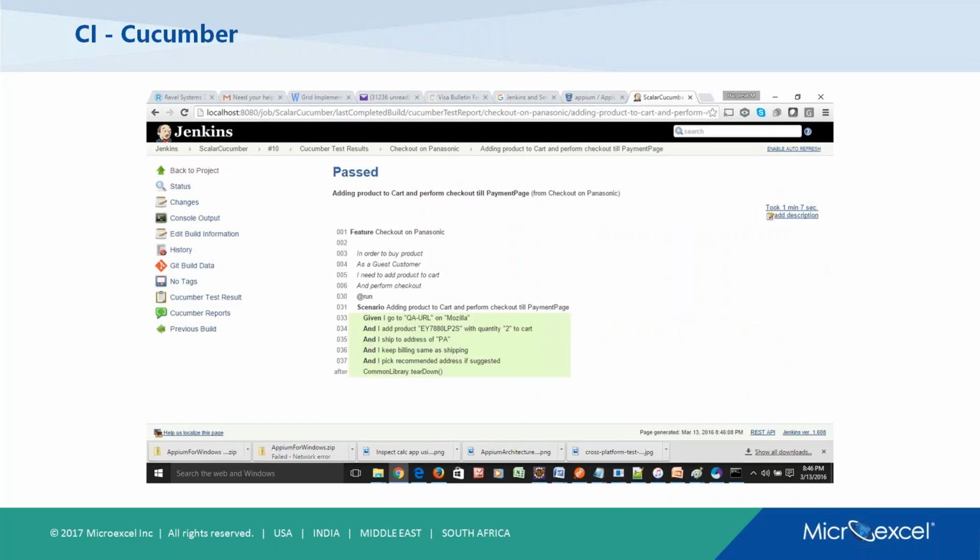This is for the Cucumber. You do not need to go to the feature file to figure out what your test case was trying to do. This is a portal which will generate all your feature file steps here, what it has executed. So any user in the intranet can see on the CI tool Jenkins what exactly your test case was doing functionally.